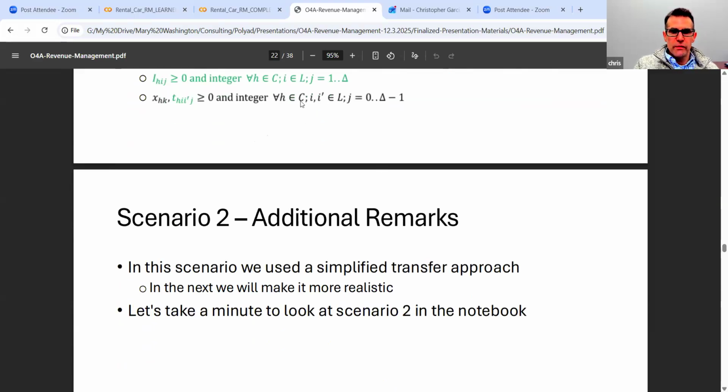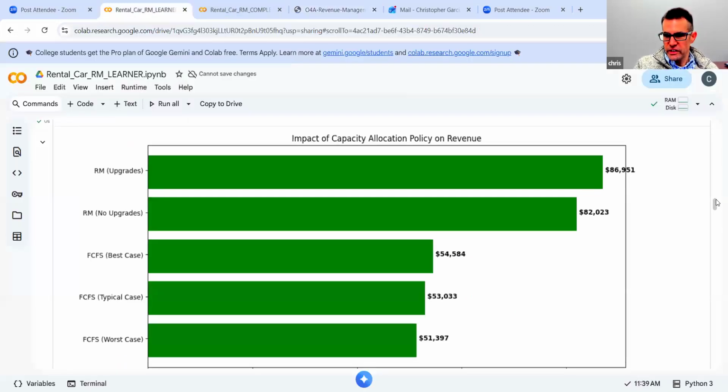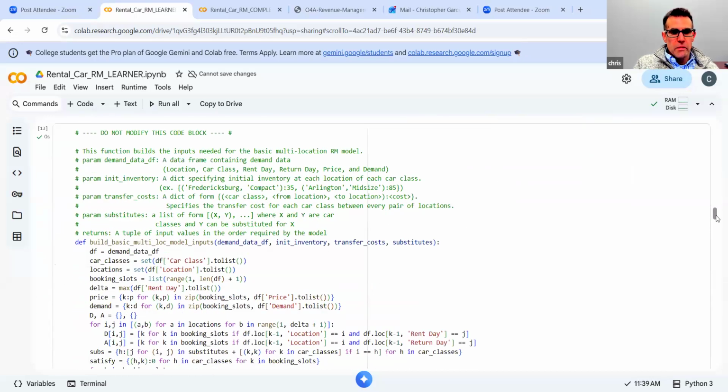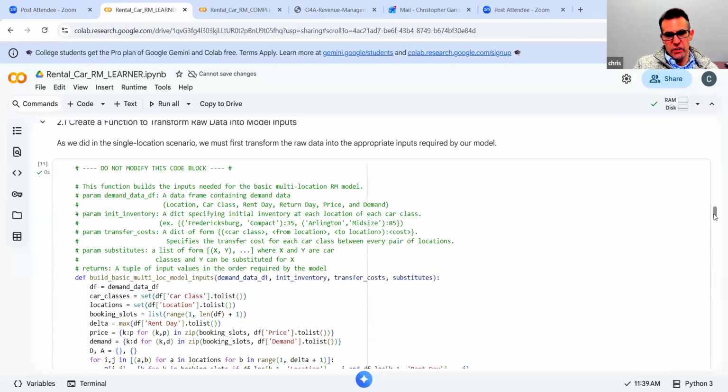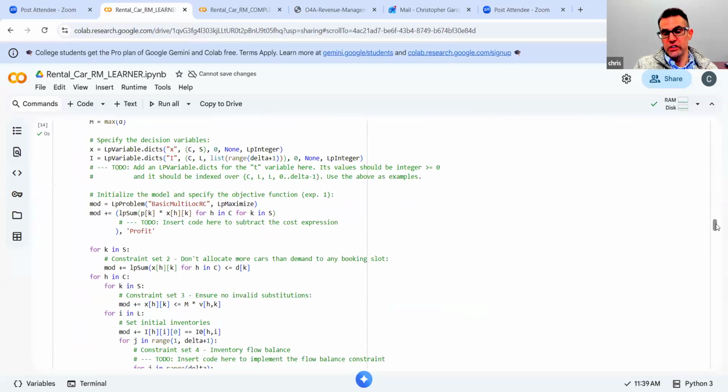Okay, what I'm going to do briefly is I want us to take a look at the components here. I'm going to go back to the notebook, and we can take a look at scenario 2. This is a piece you don't need to modify. This will read in the data from the raw inputs and produce a set of inputs that the model itself actually needs. In a second, I'm going to have you work through implementing some of these constraints just so you get a feel for what it's like to work with PuLP. So use the previous model, look at how we added components to the model, and we're going to take a couple minutes and work through this.